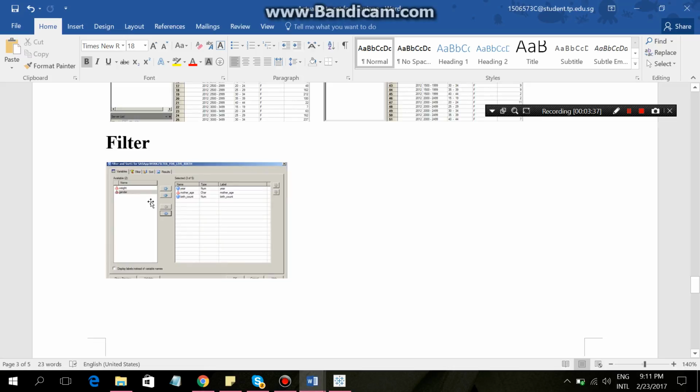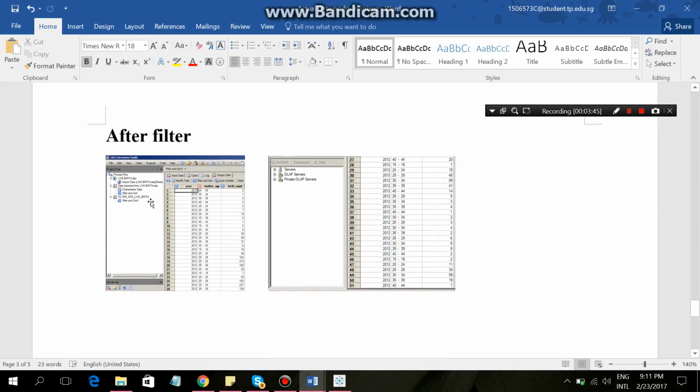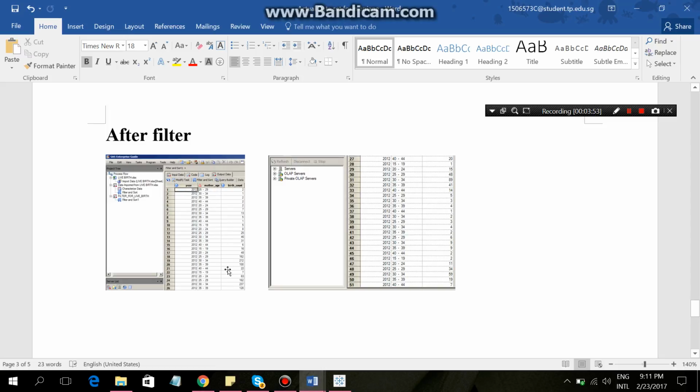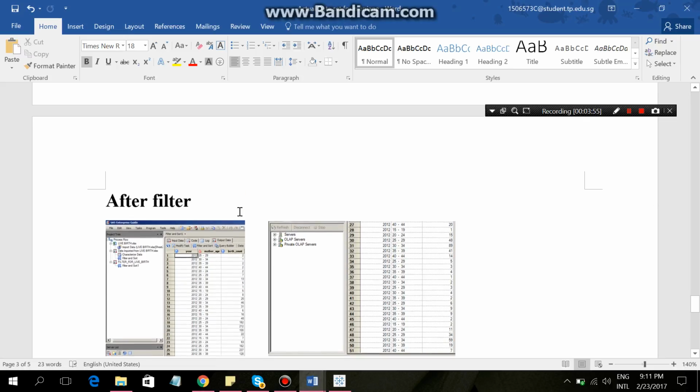I do not need to include the weight and the gender, as I only need the year, the mother's age, and the birth count. So this is the result after filtering, and from this result, you can see the years, the mother's age and the birth count. For this data set, I do not have to filter the year, because this data set comes in 2012 all the way to 2015.